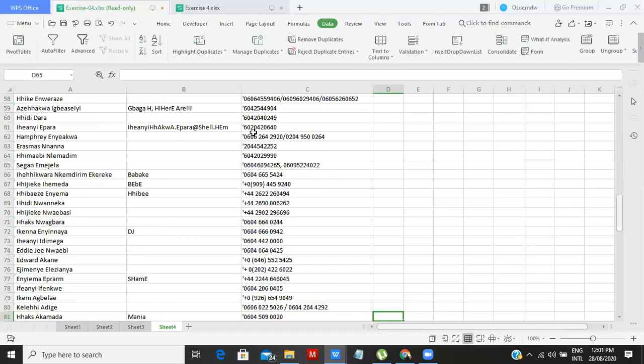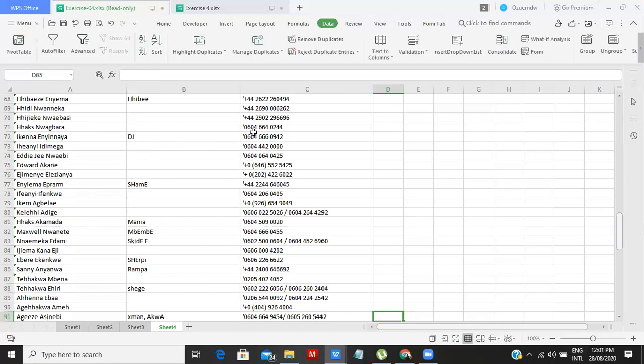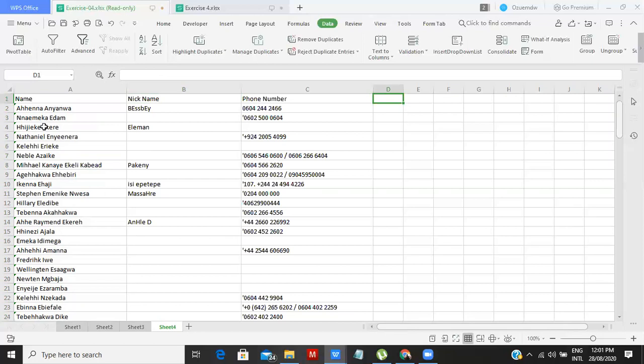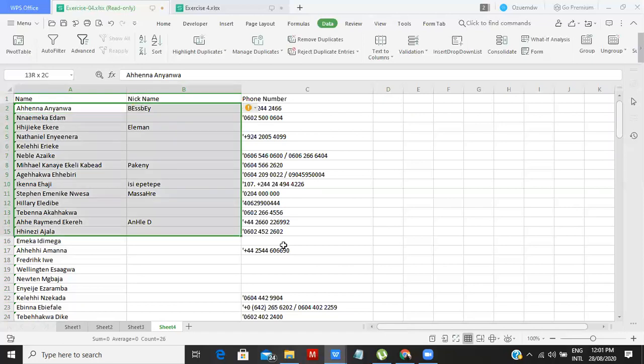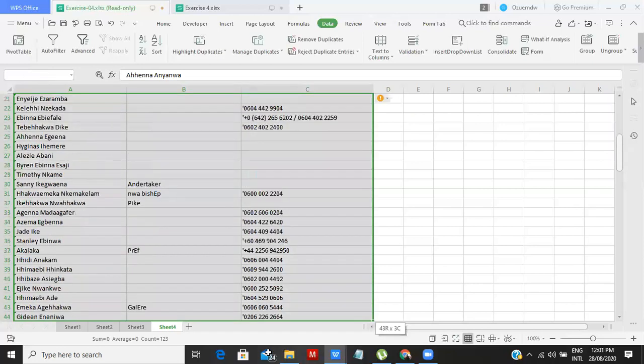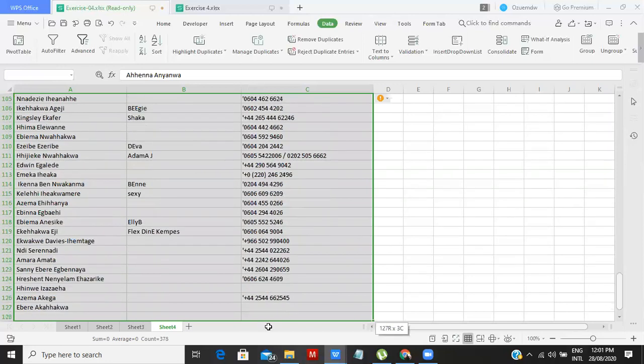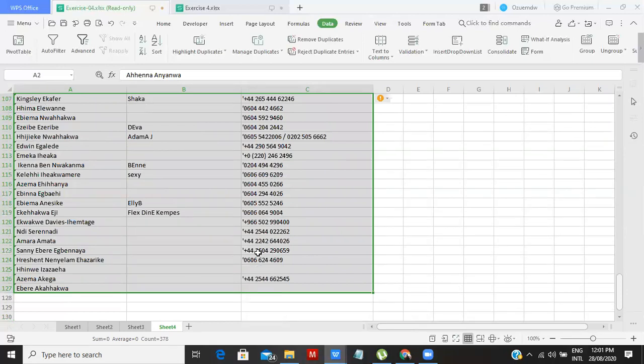So we are actually out of time now, but I want to show you guys one thing before we leave. What we can do is to sort this out so that it looks good alphabetically. So we can just highlight everything to the end. Now it depends on how you want to sort it out. Do you want all the ones that have no phone numbers to be down, or you want the ones that have phone numbers to be up? So it depends on what you want to sort.